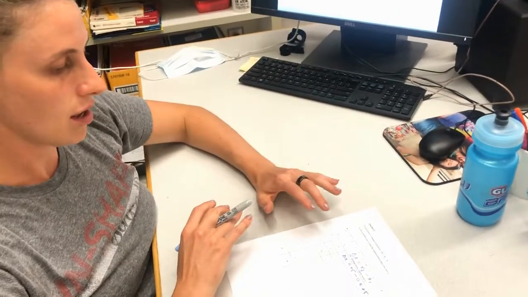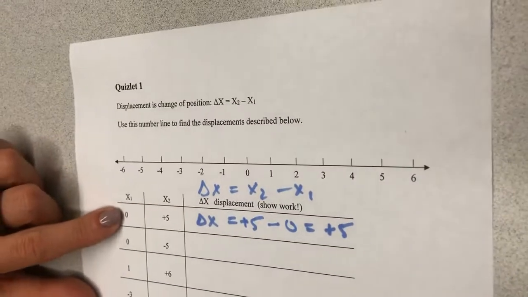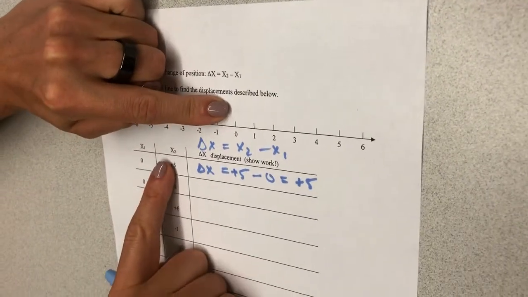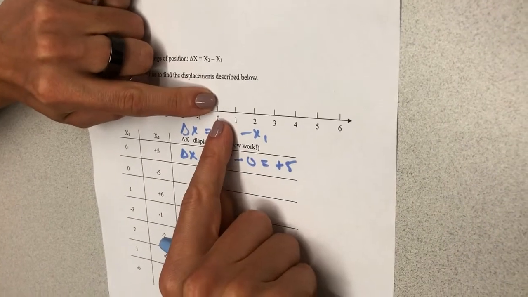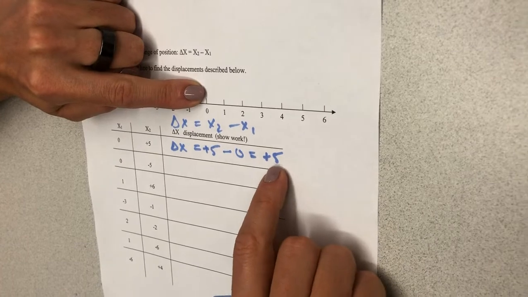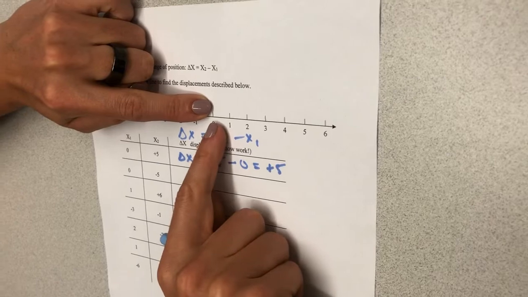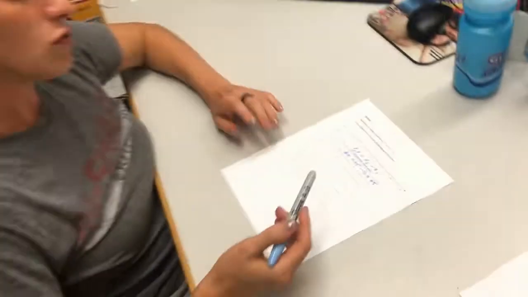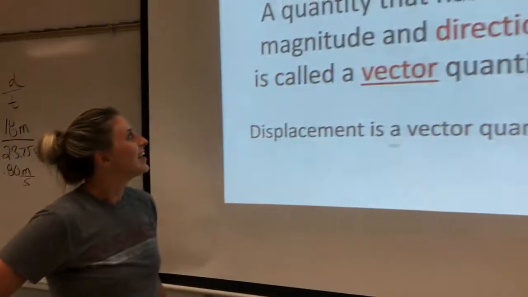So let me go ahead and show you how I use the number line to find this, or to double check my answer. So I know that I'm starting initially, my x1 is 0 right here on the number line. And it tells me that I'm gonna go to x2 to 5. That's where I'm gonna finish over here. So I'm gonna go from 0 to 5. Okay, 5, that's my number, that's what I got, my magnitude. And then my direction is positive, right? Because this is positive on the number line. So boom, there's my answer. You guys are going to finish the rest of them. Good luck.